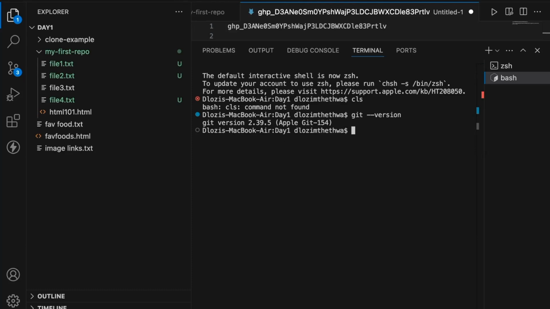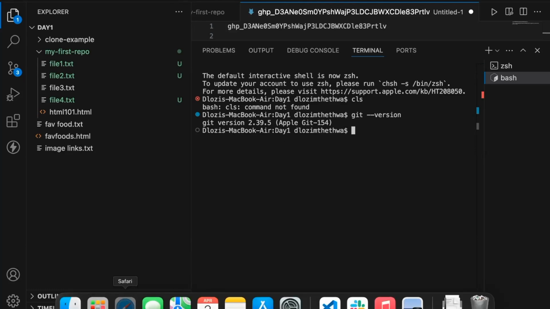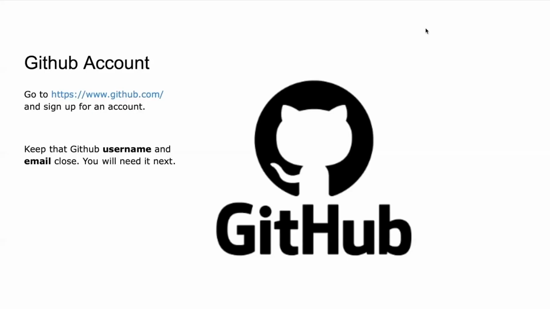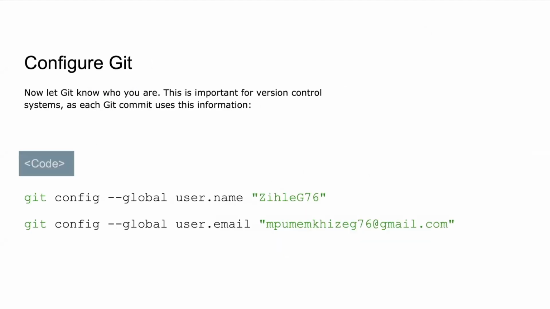Once you have that, you have your GitHub, you've created an account, so you have a username and that email. Now you need to configure, because when we stage, when we create our snapshot using commit, our username and our email form part of the information that creates the commit.